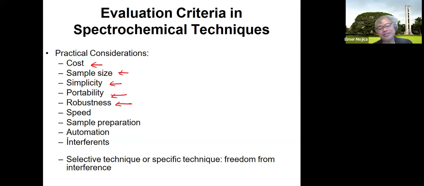So every time we do measurements, we usually run the toluene so we can see how far they are. So what we do is we align everything depending on the peak of the toluene, okay? Because the method is not really robust, but to prevent the error coming from that, we usually run it with the known background. And then speed, sample prep, automation, interferences.